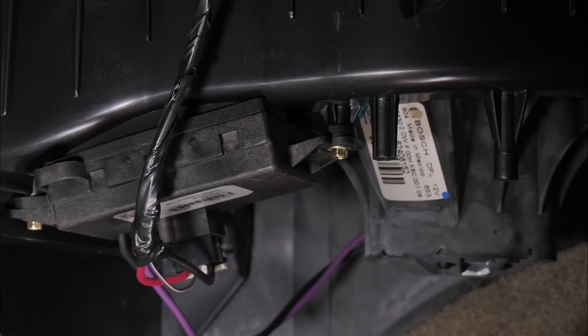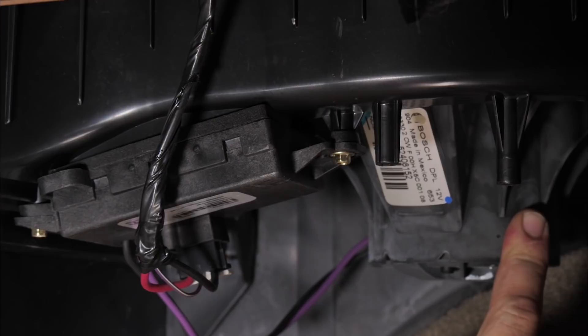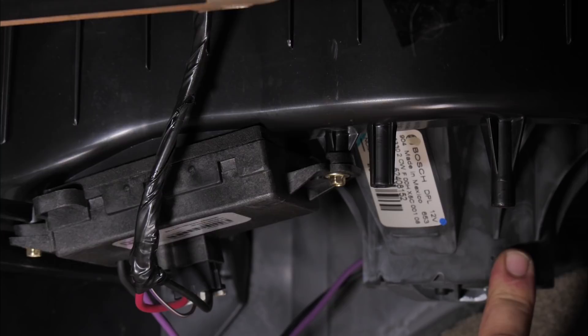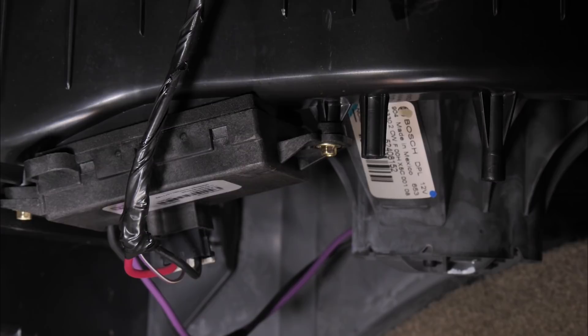The blower motor is activated by this purple wire. If the blower requires too much power, that's seen directly here. That's often the failure of the system — the blower motor demands more amperage and then the blower resistor goes bad. But the resistor is the only thing you see as bad because the motor still works. We're going to do some testing to show you what kind of power draws we're talking about.